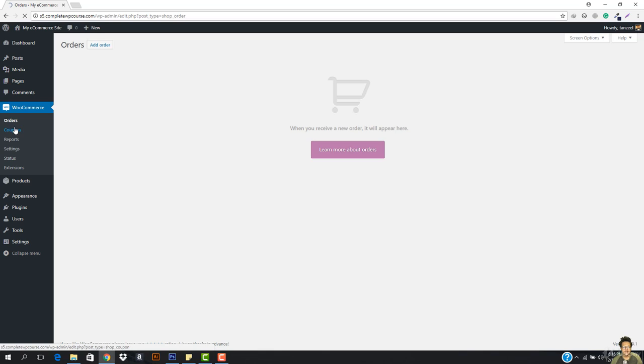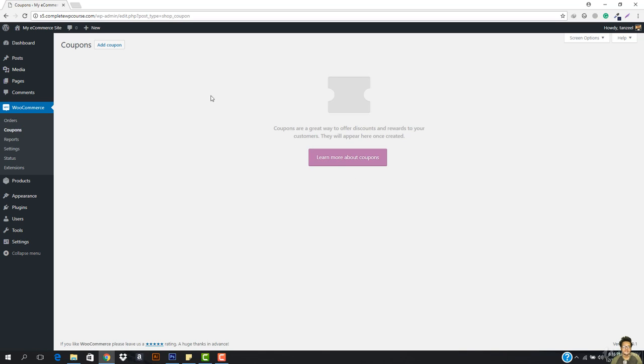Okay, and in the coupon section, you can create a coupon. You can create a coupon if you are running a sale on your website for 50% off everything. You can give it to your loved ones, you can give it to your professional contacts, you can give it to your customers, you can give it to people who are on your mailing list and something like that. Okay, so you can run that. You can create a coupon.